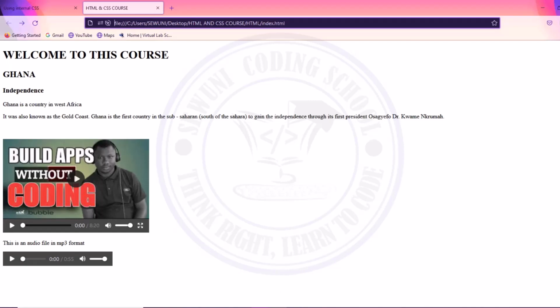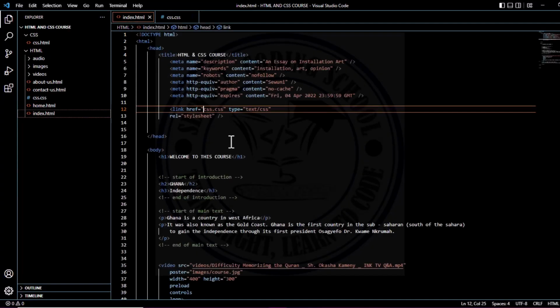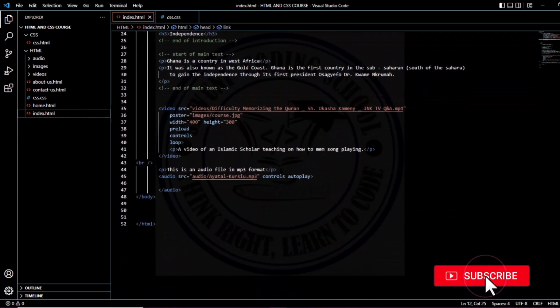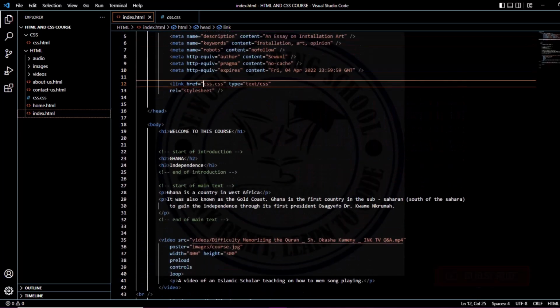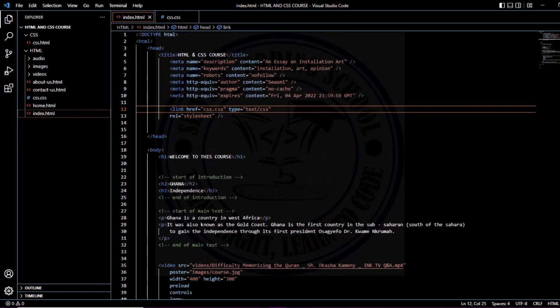But before that, let me show you the code that produces this web page, so that you can see that it's only HTML. There's no CSS code. As you see, this is the same code we used in our HTML lessons.